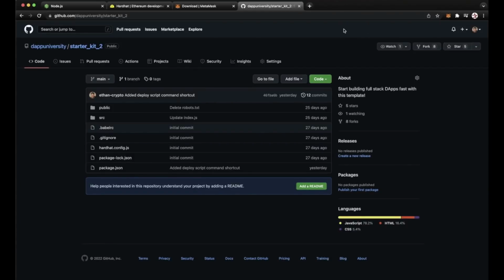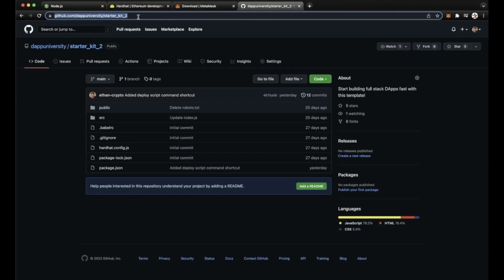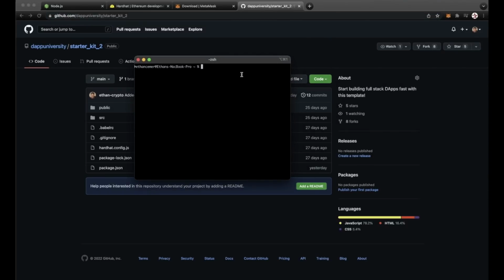Alrighty, now that we've installed all the system-specific dependencies we need for the project, let's go ahead and start setting up the project. So instead of coding everything out from scratch, I'm going to use as a template this starter kit that I created. So go ahead and copy the URL to it, which you can find linked in the description down below. And once you do that, open up a terminal and then enter into the directory where you save all of your coding projects. So for me, that's in documents, development.